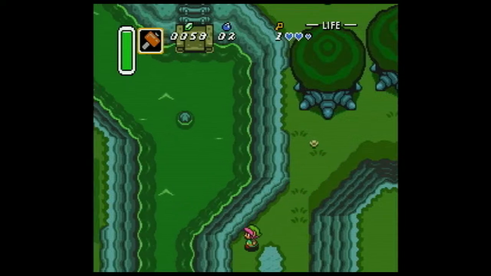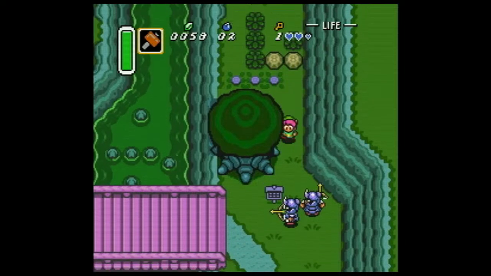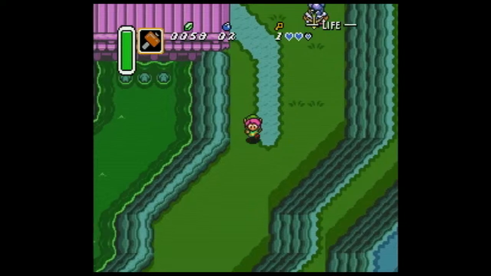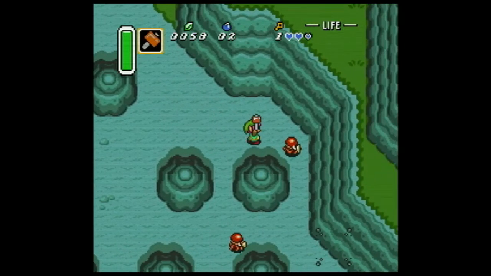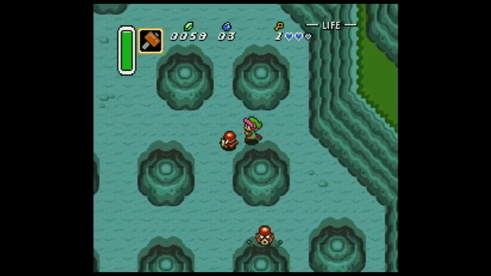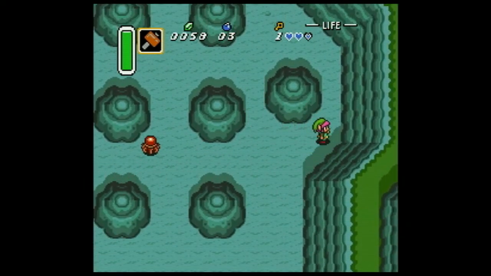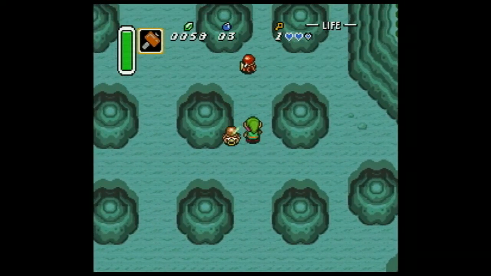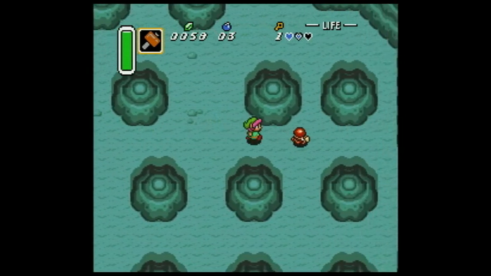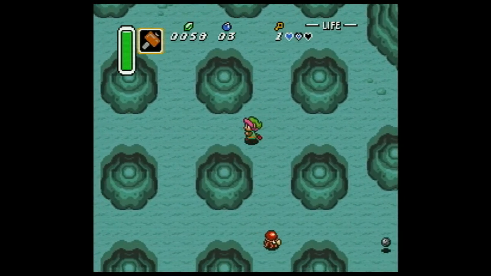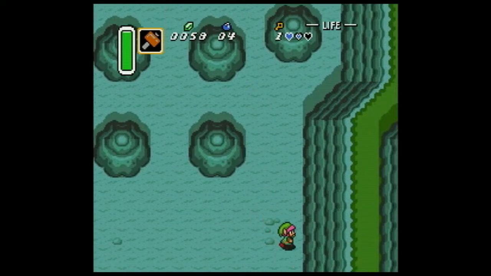Okay, those can drop them, but I was being chased by a guard. That dropped nothing. So, inconclusive. Bombs. Try to stock up a little. So, things that would normally drop a lot of cash are in the bomb prize pack. Although they're not dropping anything at the moment. There's one.